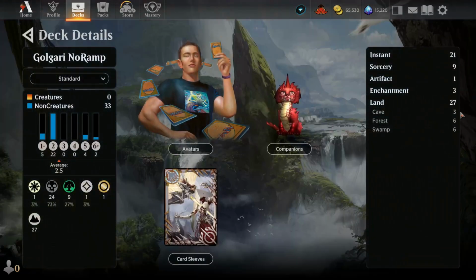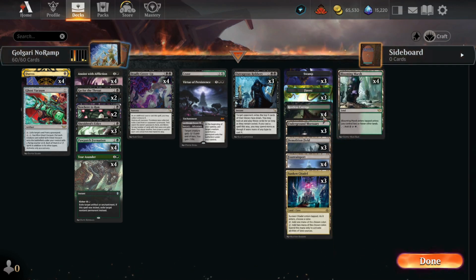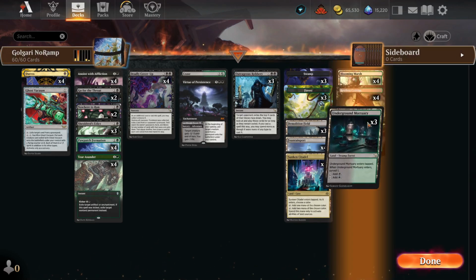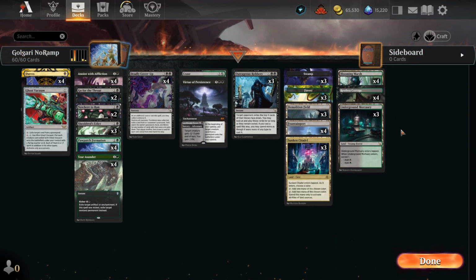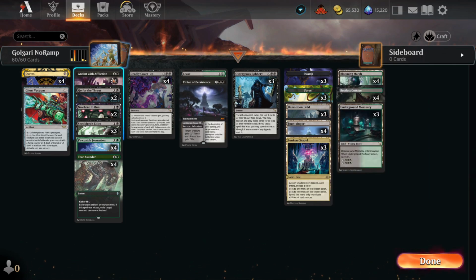Now, the land base. 27 lands, because we're a ramp deck, even though there's no ramp spells, right? We're kind of a ramp deck in that we're going to keep playing lands. So 3 Swamps, 3 Forests, 4 Blooming Marsh, 4 Restless Cottage, 3 Underground Mortuary, so our green-black package, 3 Demolition Fields to make sure that we kill our opponent's Mirrors or Fountainports, things that can tempo us out, because we don't want to use our removal spells on their Mirrors tokens.